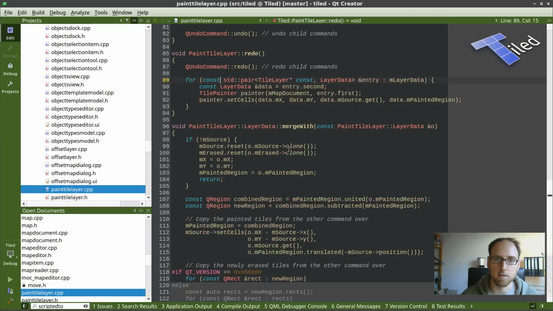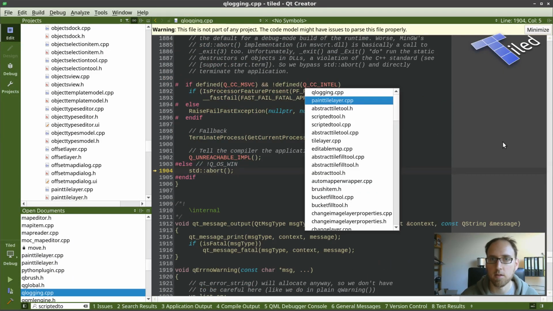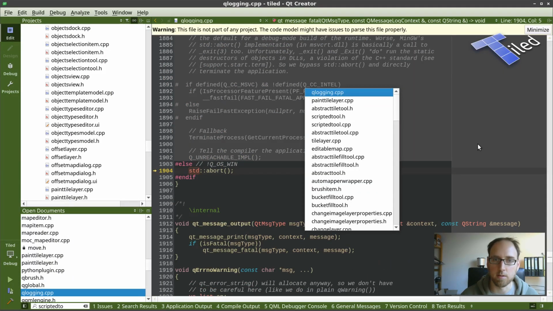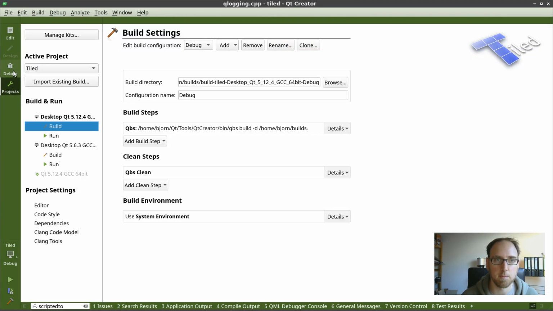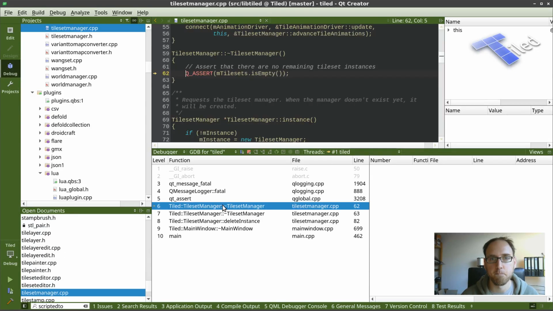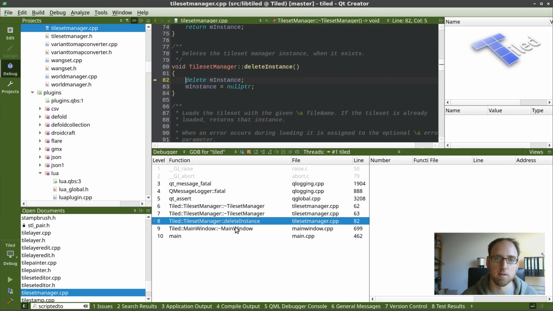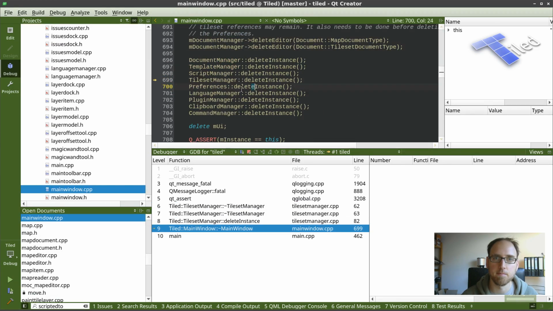So what I will do, at the moment I can just reduce the checks. Oh, like what happened now here. Debug. Okay, so for some reason there is still a tile set alive when the tile set manager gets destroyed. That shouldn't be.